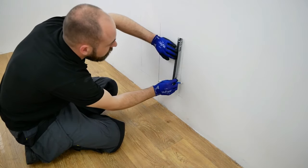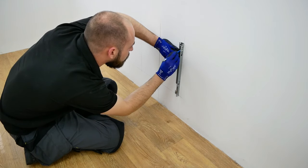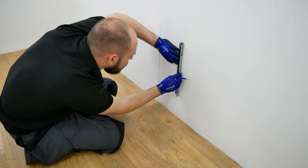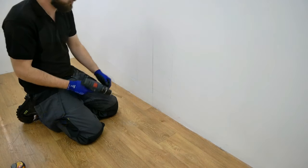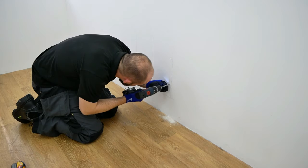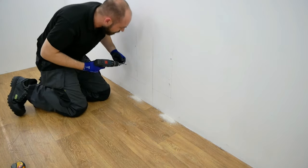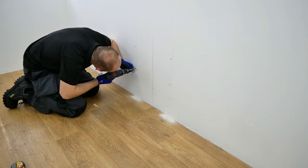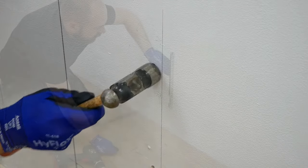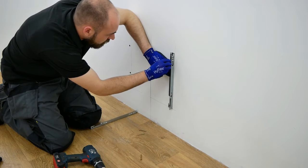Line the brackets up against the guidelines you have drawn and carefully mark the locations where the screws will be fitted. Ensure the hook is at the bottom of the bracket and that this process is complete for both brackets. Once the positions have been marked, carefully drill the holes for the screw fixings. Place wall plugs into drilled holes and position brackets against the drawn guide marks. Then carefully fix the brackets to the walls with your chosen screws.